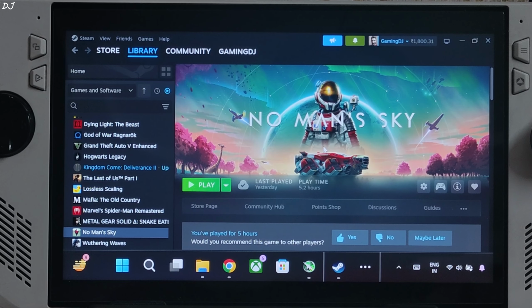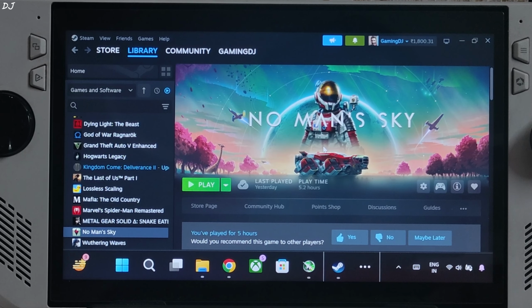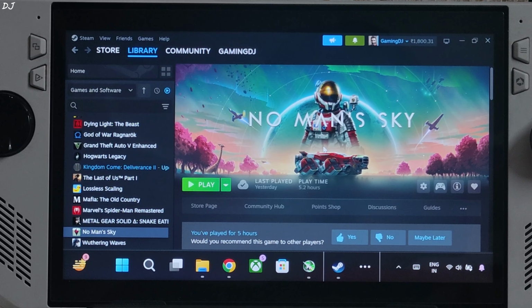Our character can collect resources, use them to craft new items, and document flora, fauna and unique aliens on the planets. This game was released almost 9 years ago. It has received a lot of updates since its release, with new content getting added to the game. Kudos to the developers for supporting the game for such a long time.